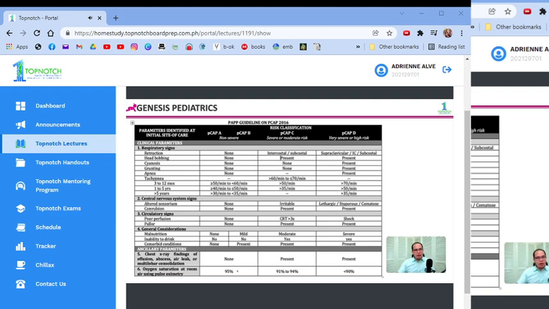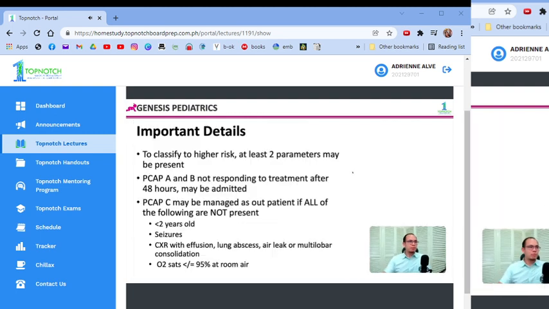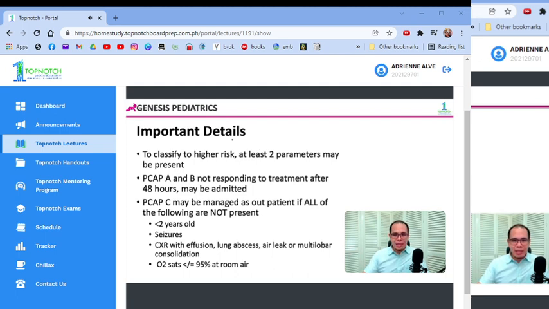So 91 to 94 are normal cutoff for pulse oximetry value for non-neonatal patients. Sa neonates, hanggang 92% pwede, pero sa non-neonates, which means 3 months pataas, 95% ang ating normal O2 saturation sa pulse oximeter, okay? 91 to 94 is moderate risk, and less than 90 is high risk, okay? So please remember these important nitty-gritty details that's written under that table.